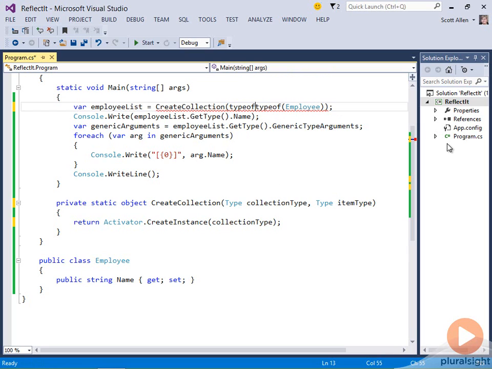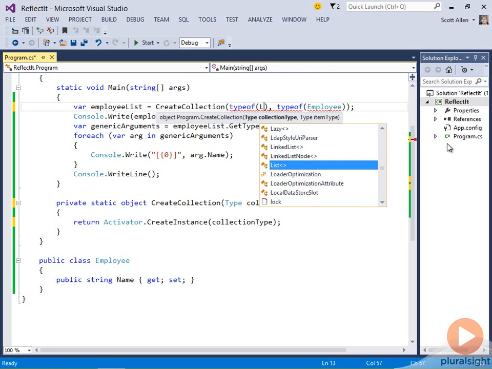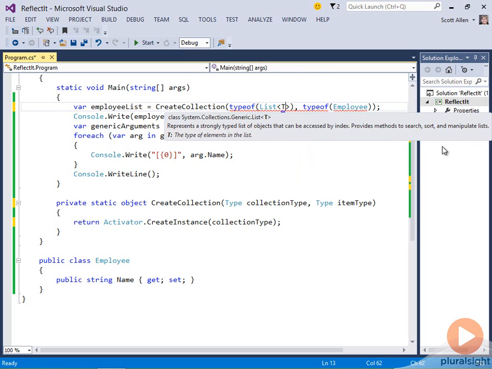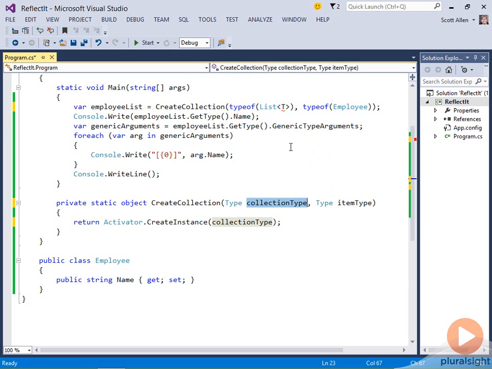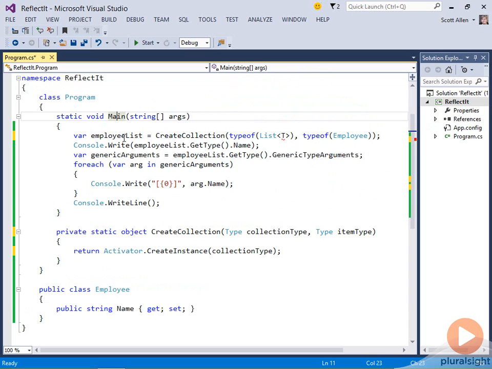But what do I use when I want to specify the type of collection that I want? What do I put in here? Do I put in list of T? Because I don't want to specify employee here, I want that information separate. And the answer is no. If I put a T in there, the C# compiler goes off looking for a generic parameter named T, but there are no generic parameters either on this class or on this method. So the answer is I actually leave this off.